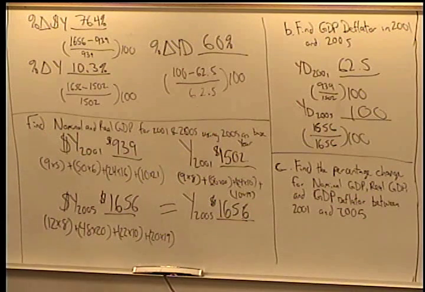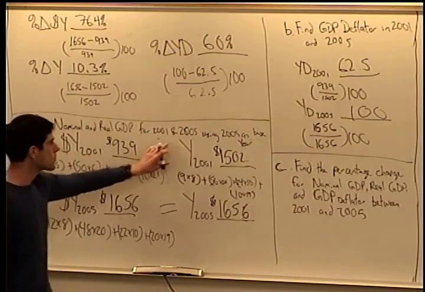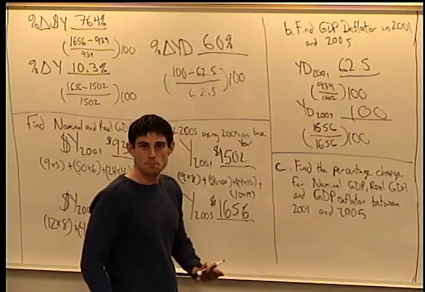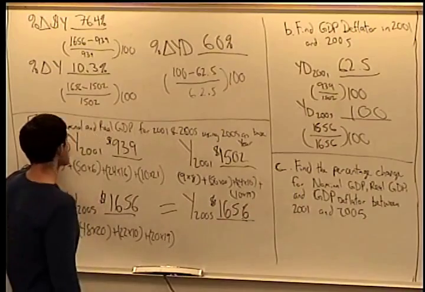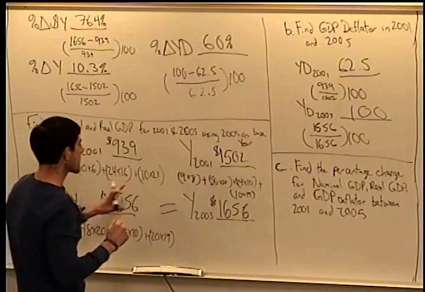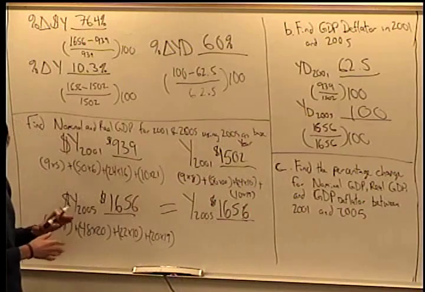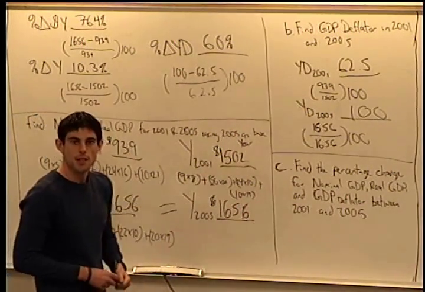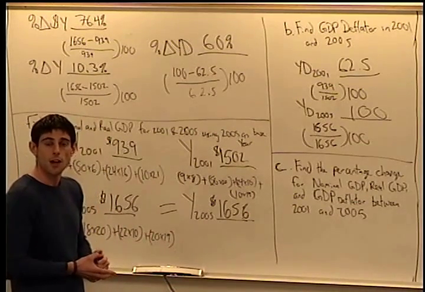Okay, so overall, if I give you a table, can you solve for nominal GDP and real GDP? Can you solve for the GDP deflator? Can you find percentage change? If I gave you nominal GDP and the GDP deflator, could you solve for real GDP? If I gave you real GDP and the GDP deflator, could you solve for nominal GDP using the formula? And then overall, you can find percentage change. So that's basically the bulk of the problems that you'll encounter using GDP.